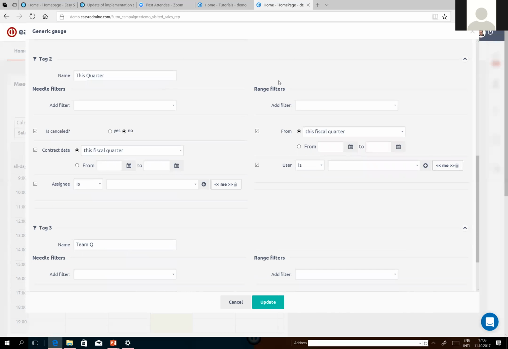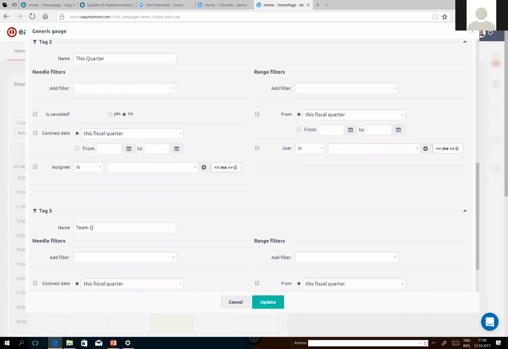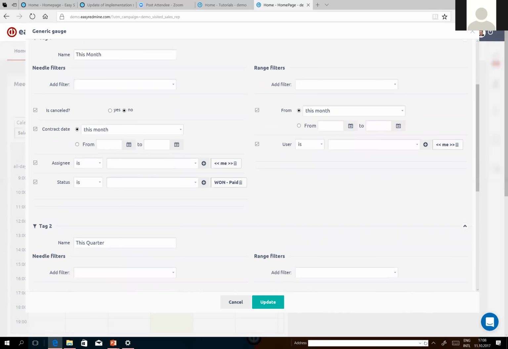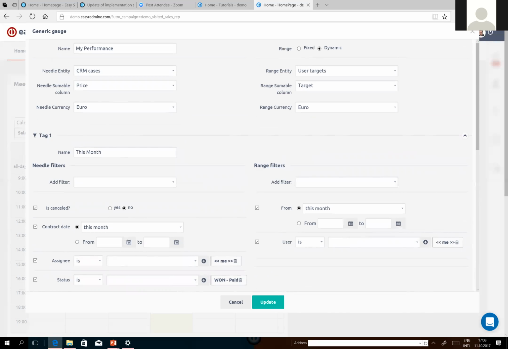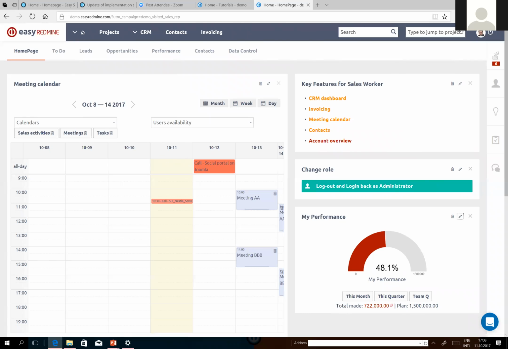I configured this similarly for quarter or year or another period of interest. If you push such a personal page to the homepage of the salespeople, they can always see where they stand with their performance.